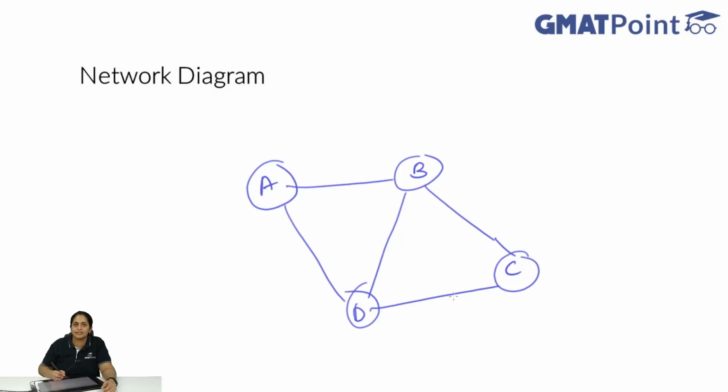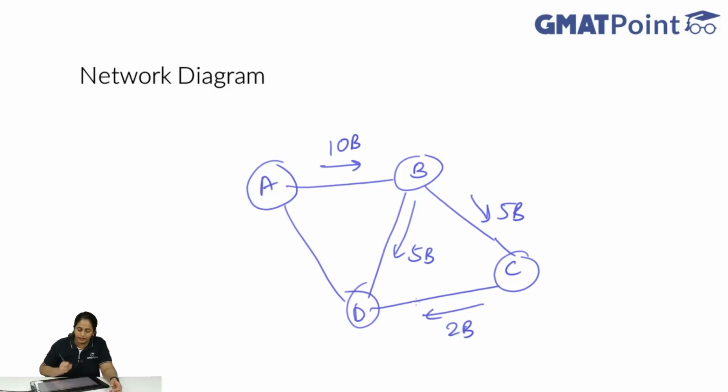So A, B, C, D are say 4 computers, each of these are wires connecting the computers. So this diagram is essentially a network diagram. Suppose A sends say 10 bytes to B, B sends say 5 of these bytes to D and the remaining 5 bytes to C, and say C sends back say 2 of the 5 bytes it receives to D. So using the network, using the interconnection, you can say that D receives 7 bytes from A.